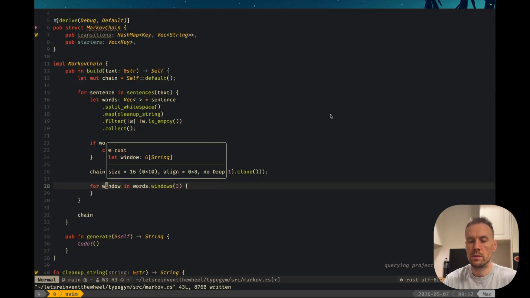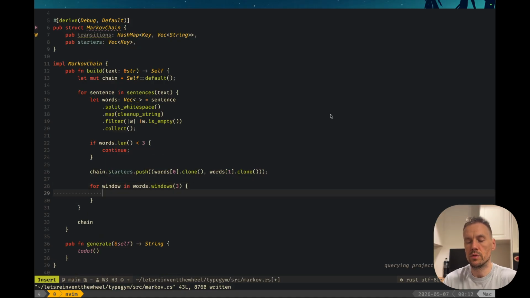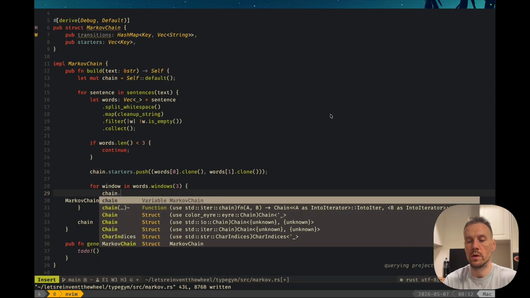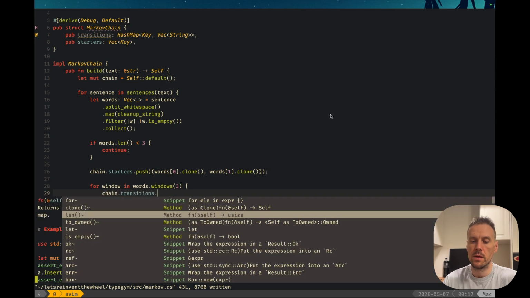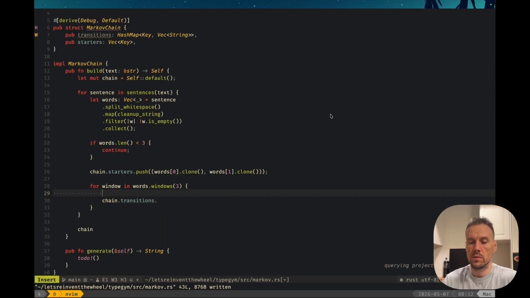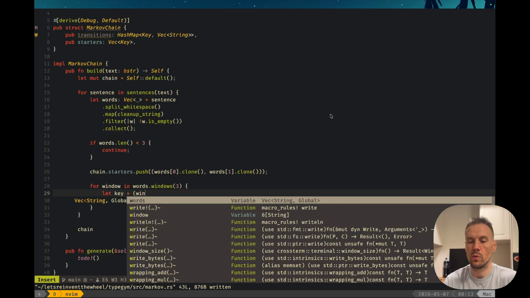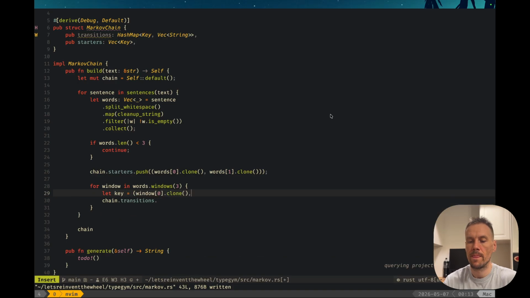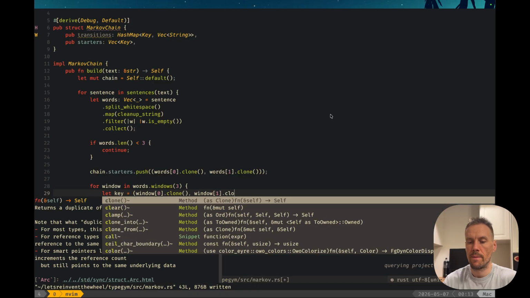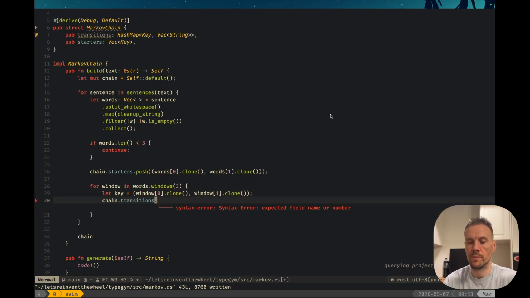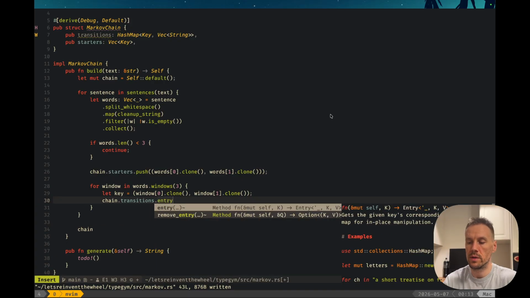So in our case, a window has 3 words, and what we want to do is somehow put it into our transitions. First of all, let's define the key as window, the first 2 words. Then transitions is a hash map. We can grab its entry.